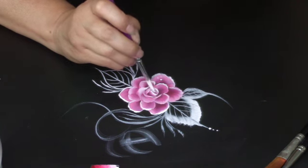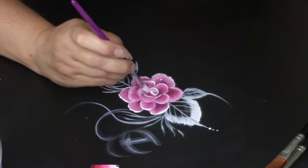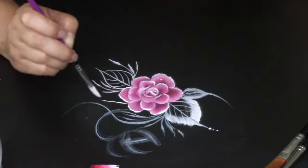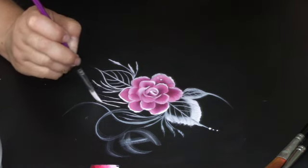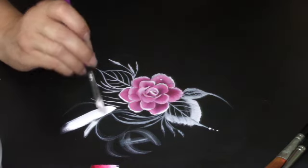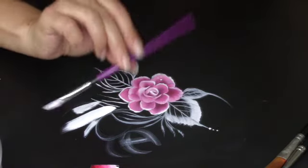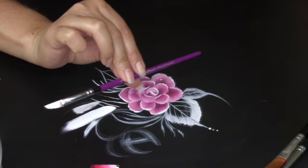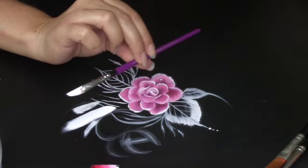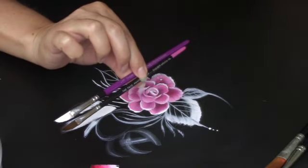So here I can even define the inside of my rose a little bit if I need to. And just look how thin of a line you can make, and then super thick. It's just amazing. All right, so I like the Marcella brush, definitely nice. I would absolutely encourage you guys to buy this one. It's a great brush, reminds me of the Face Painting Shop one. So either one of these in the 1/4 inch is a win.